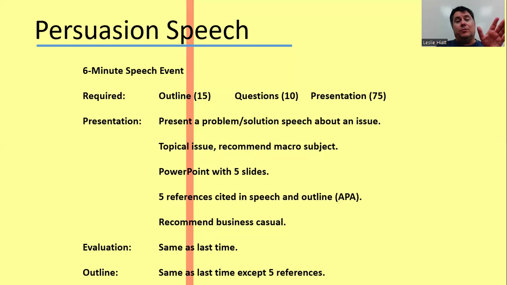I know there's a lot of research out there, even though I don't know much about the subject or I don't care about it, I'm going to choose this because there's a lot of stuff out there. I can always tell, right? So find a problem that you actually care about, that you might know something about, and then look for solutions and present a problem solution speech. We'll do some brainstorming in class for that. So just go through those possibilities in your head.